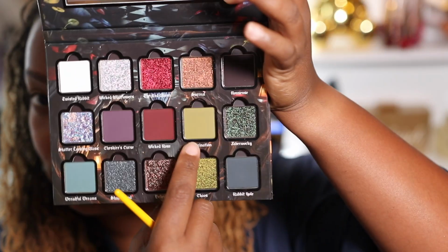And I'm just going to see what I can do here. I'm wearing an orangish dress, so I do like that I'm going to have some contrast, because my shoes are the same color as my dress, which is not a bad thing, but I don't want to be all one color.